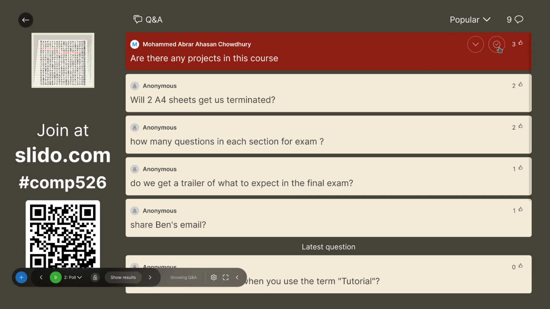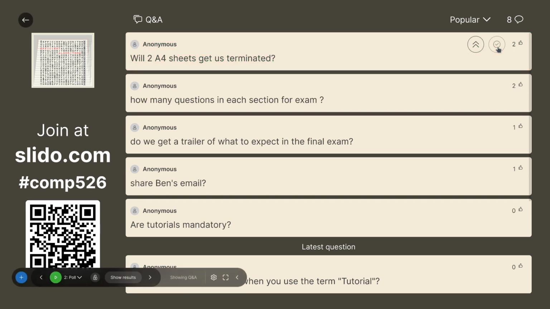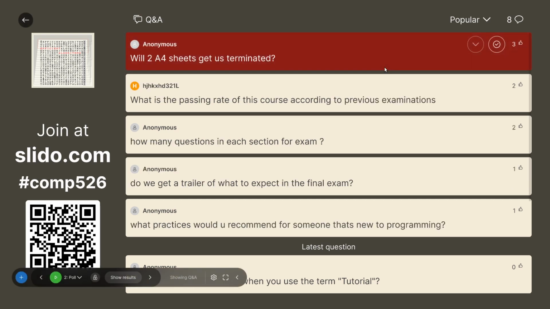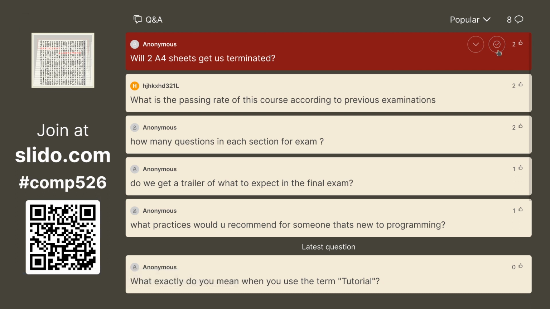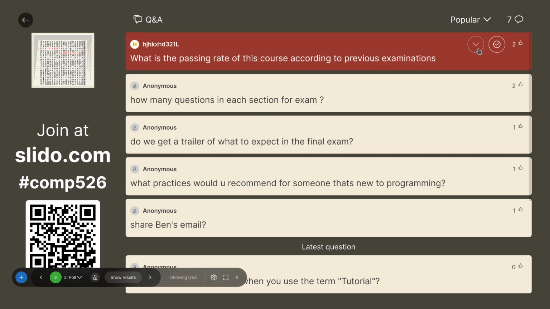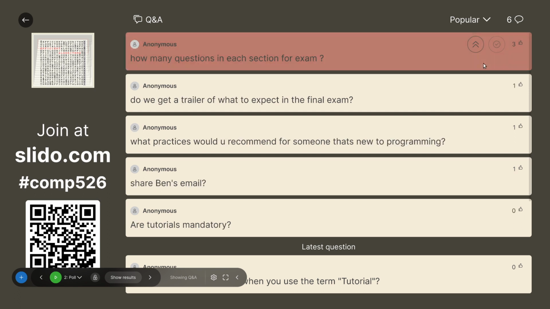The programming puzzles might be called projects, but there will be no group work. Students tend to hate group work. Let's not get into that too much. I suppose that means for the exam, and the answer is yes. You have to obey the rules, otherwise you might get punished. Terminated, like, that's a harsh word, maybe not. I have no idea what the passing rate was last year. Well, maybe I'll have to look it up and tell you another time.